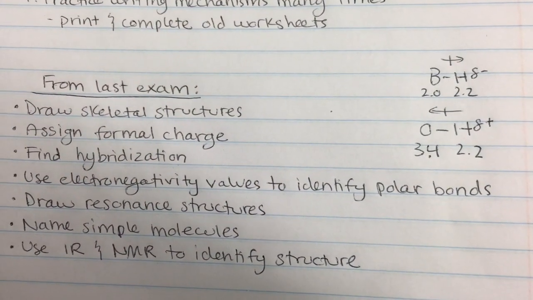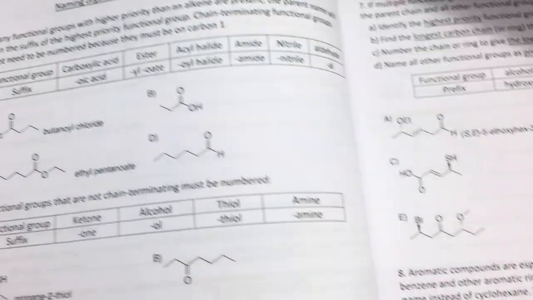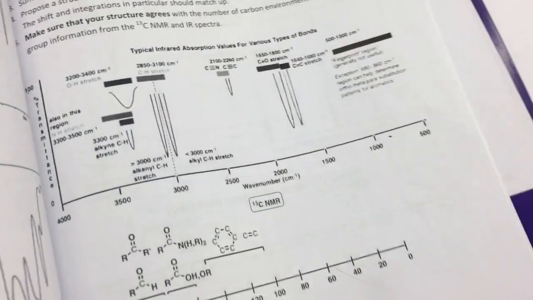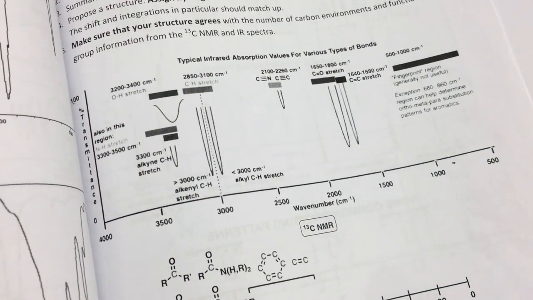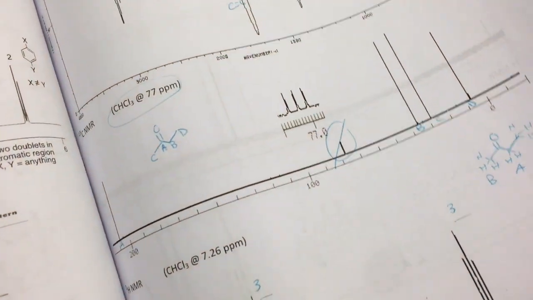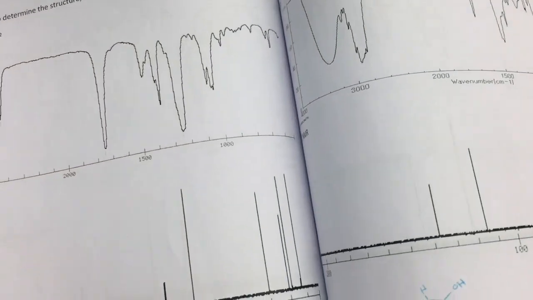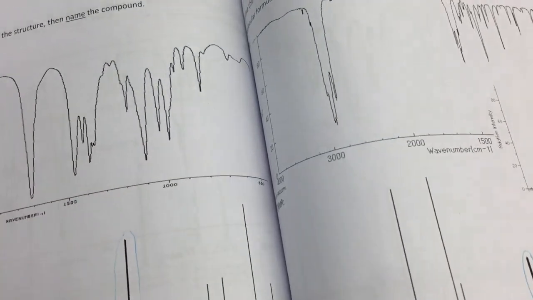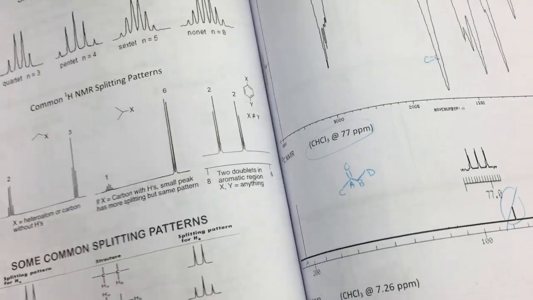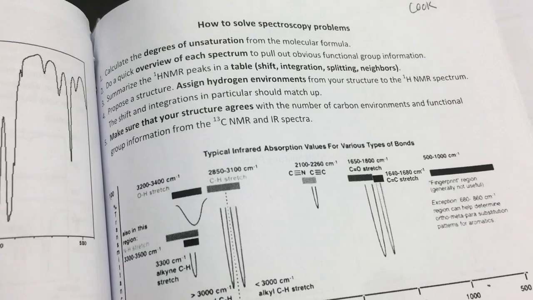The last thing from the other exam is using IR and NMR to identify structures. And again, there were lots of NMR problems given before the last exam. Going back and doing some of these first ones is a good idea because they're kind of simple molecules, and I will probably have something similar on the practice exam. If you did one of these, it would look very similar to the question on the practice exam. I don't have a date on this, but I gave you this when we started talking about spectroscopy before the last exam.